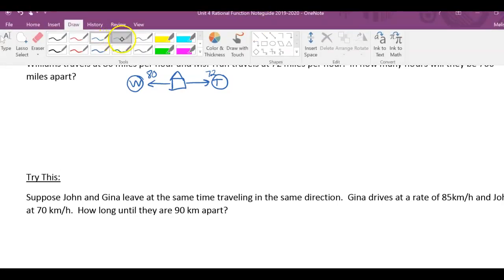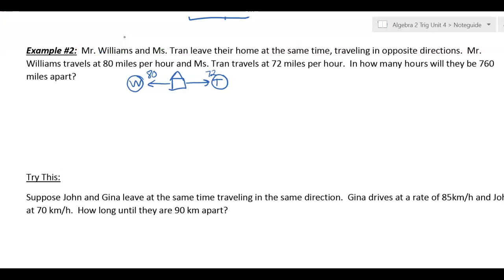So there are 2 different distance, rate, times happening in this problem. Okay, there's Mr. Williams and there's Miss Tran. Okay, so when we look at Mr. Williams and we want to put in the distance, rate, time, it doesn't say specifically his exact distance. So I'm going to call that distance and I'm going to put a little W with it. So I know that that's Mr. Williams' distance and it's not necessarily the same as Miss Tran's distance. We do know his rate. It specifically said he traveled at 80 miles per hour. And we don't know how long he was traveling. So we're going to go like this. And then we could write a similar equation for Miss Tran.